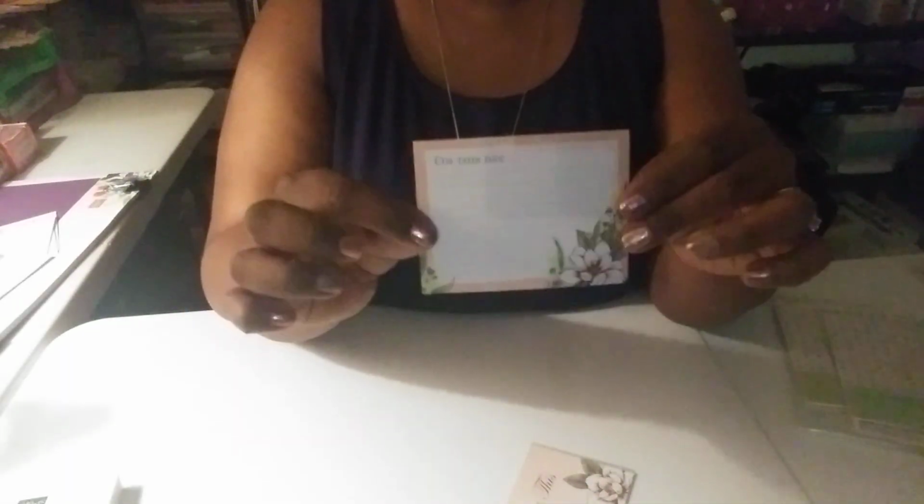Everyday moments. I am not a scrapbooker as much as I am a card maker on this day. So these would make awesome card fronts for me. And it kind of makes me want to try my hand at scrapbooking. You and me. Woohoo!